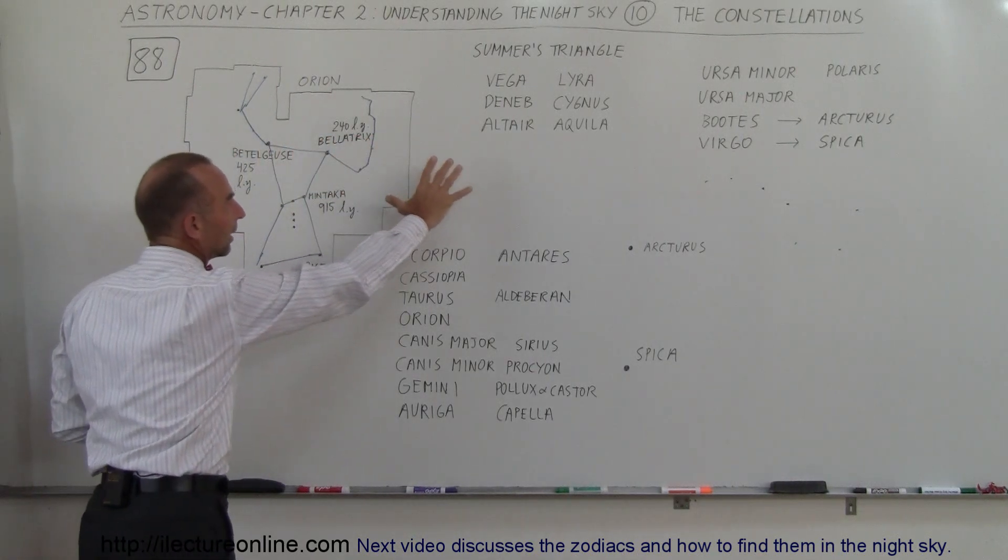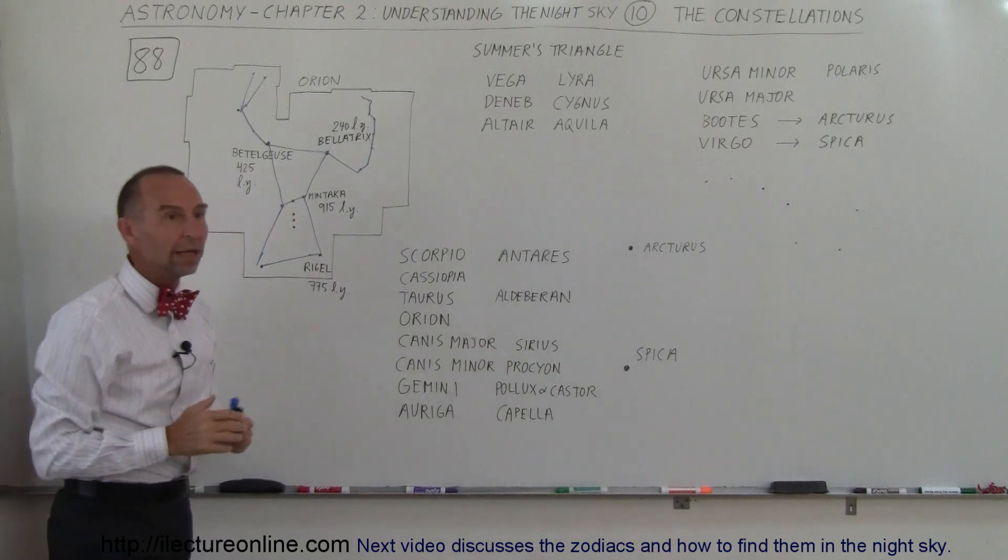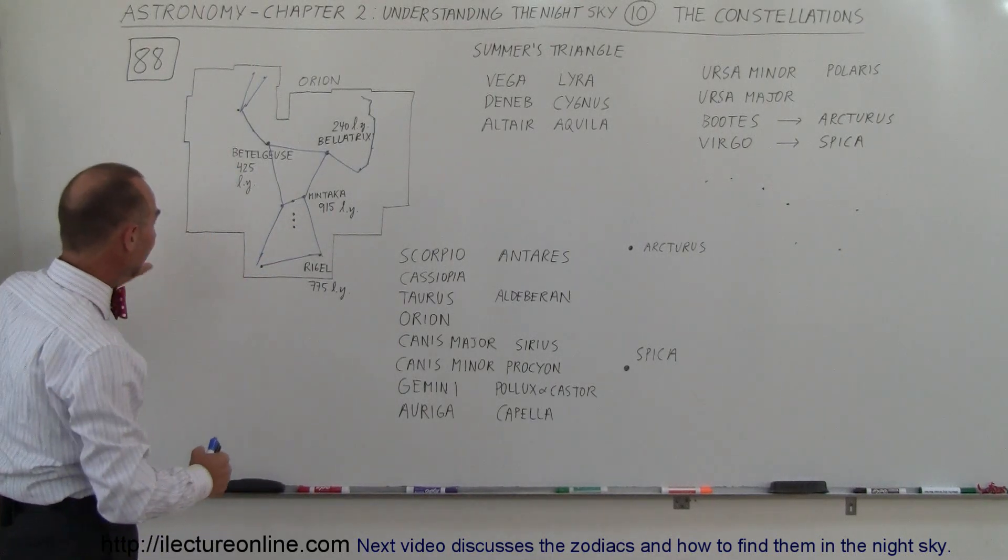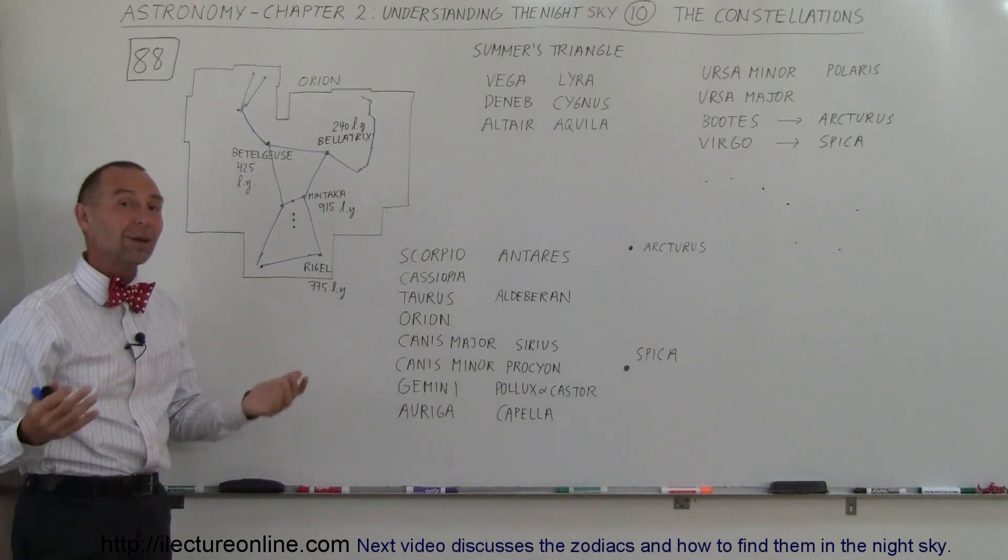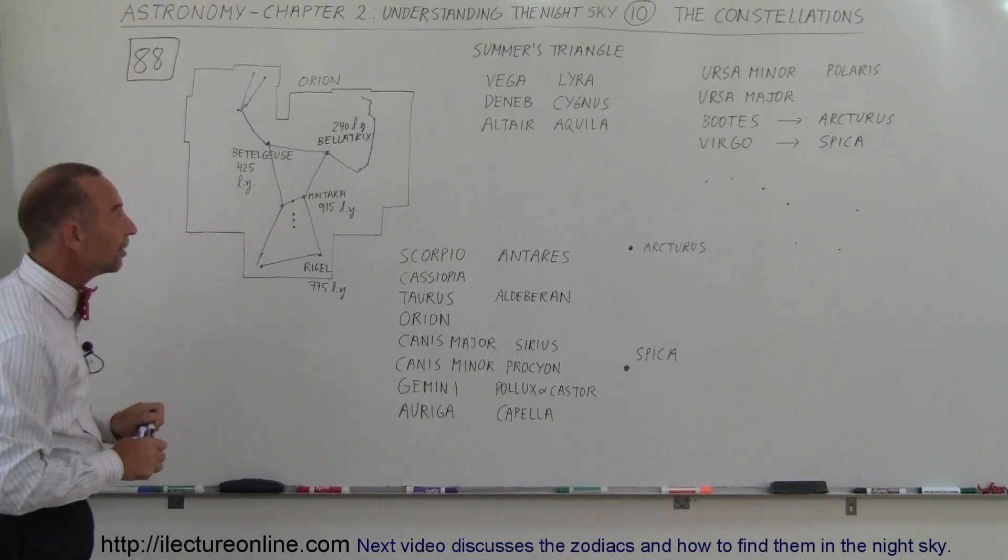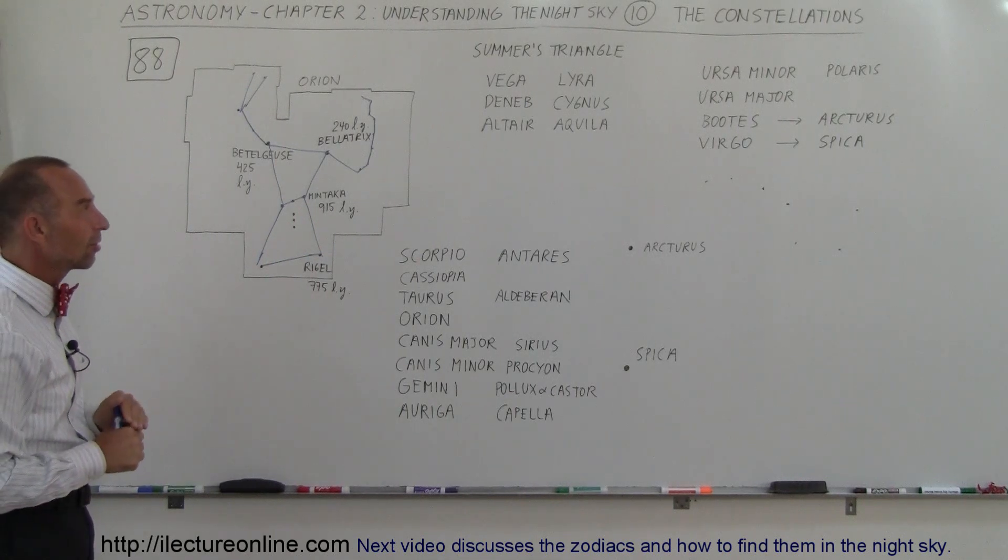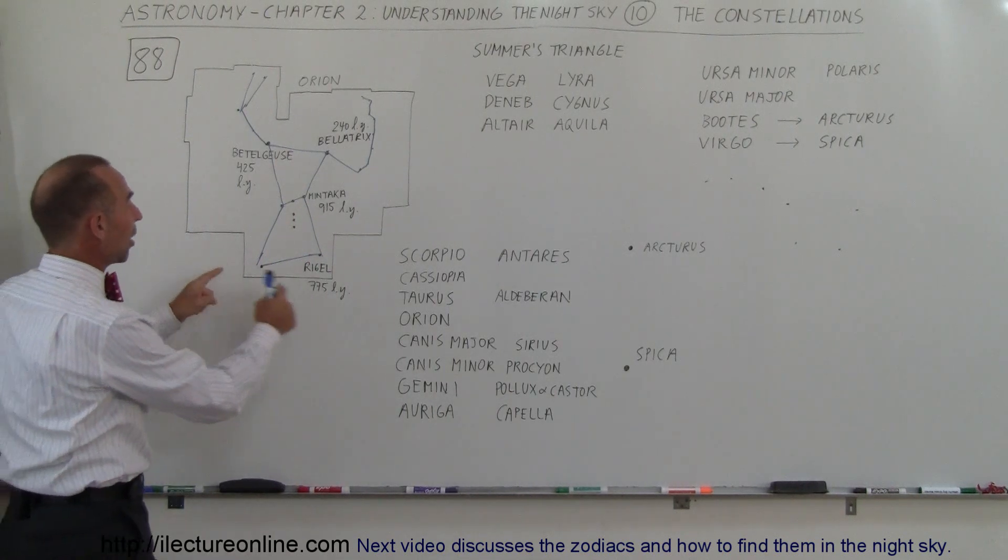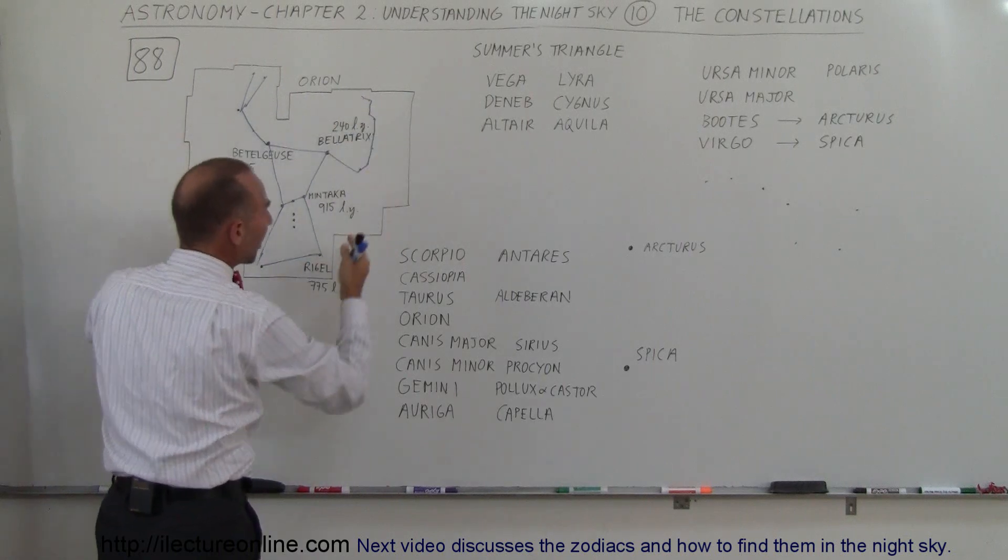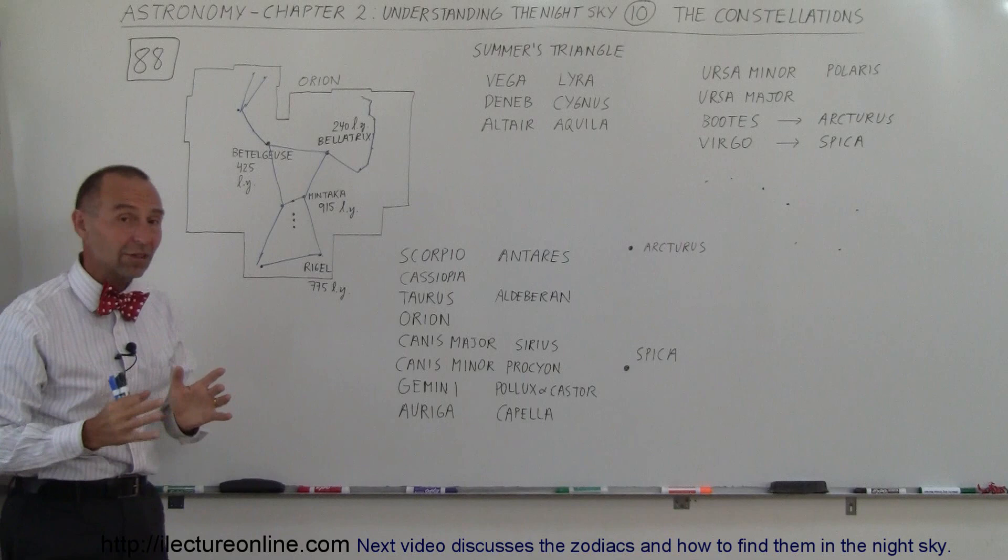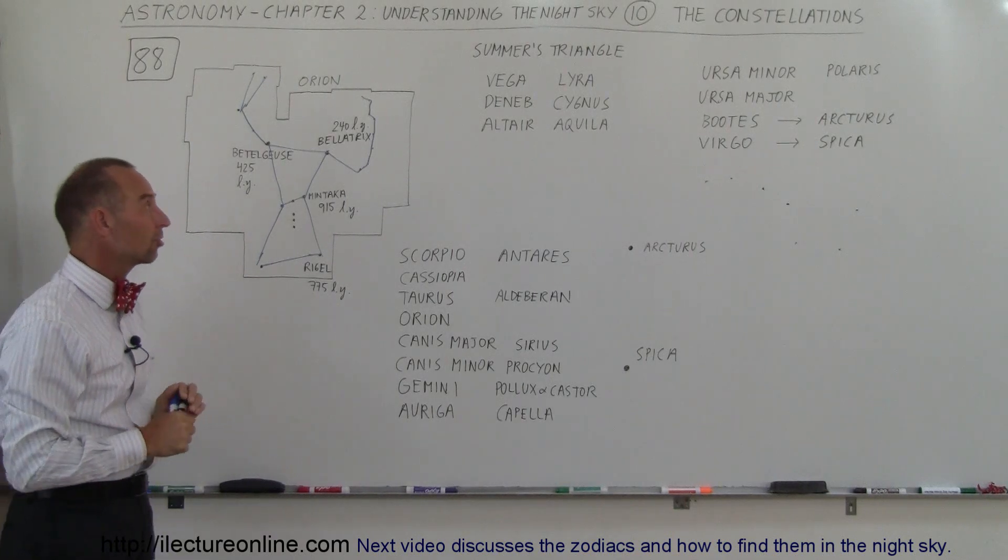And to the right of Orion is Taurus, the bull. And to the left of Orion, a little bit further south, if you look in the sky, is Canis Major, the big dog, maybe his hunting companion and so forth. So they started mapping out the entire sky with these constellations. It turns out, if you draw like kind of a box, not a nice even box, but kind of a box around these constellations, you will take up the entire sky.